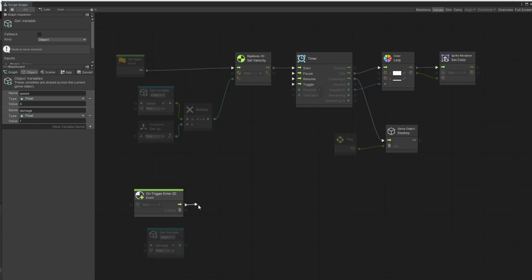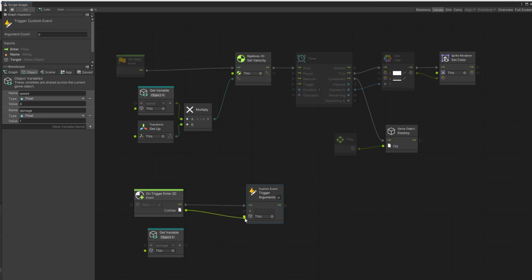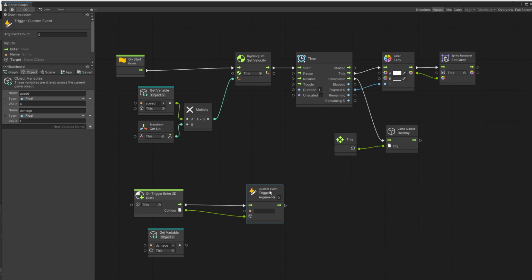And then we are going to trigger custom. So this is the other side of custom event. And so when you trigger enter something, it gives you a reference to the thing you touched, which is this collider component, and all components, of course, are on game objects. So I'm going to drag this in to the game object box, which says we are triggering this event.